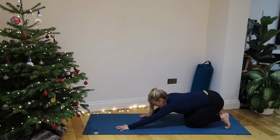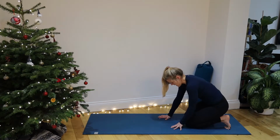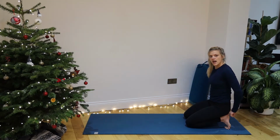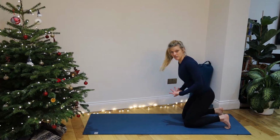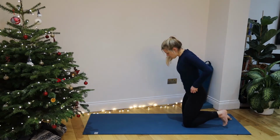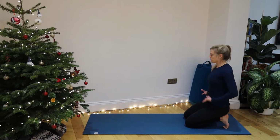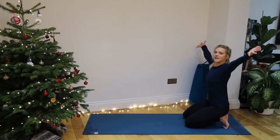And then start to slide your hands in towards you. So you come to a kneeling position. So you sit right up on the heels. If you need to at any point, you can untuck the toes, take a tap of the feet, and bring yourself back. But we're just going to distract from the broken toe by reaching the arms wide up overhead.